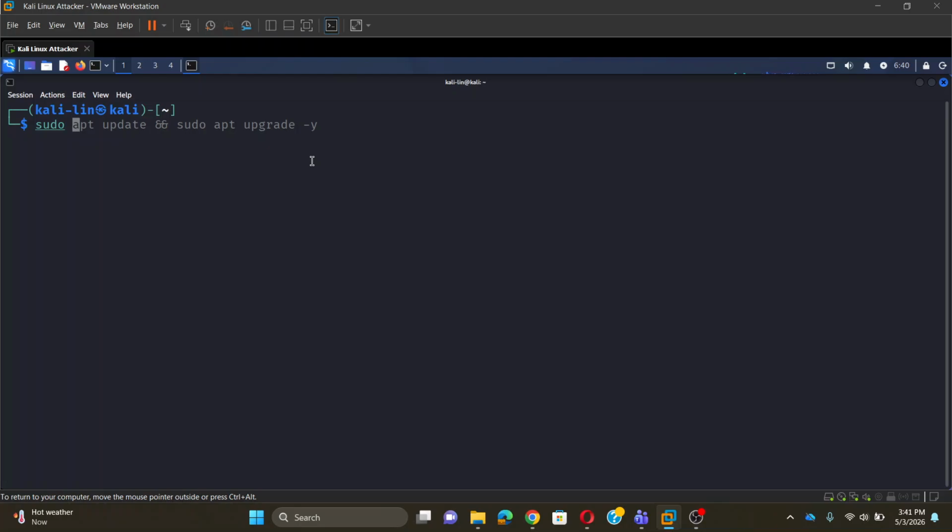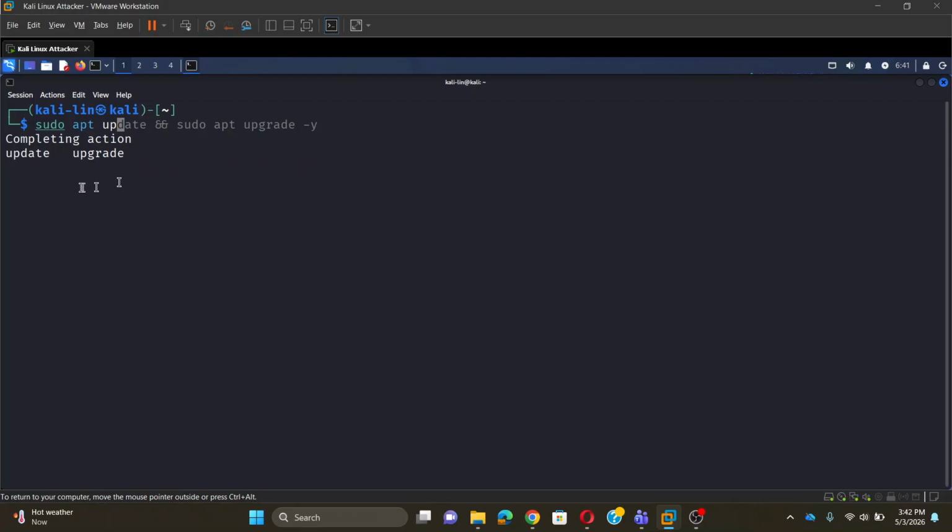I have told you about the package manager in my previous lecture, which was the installation of Kali, I think. And update is the command to update the system. Whenever you write any command, you can just press the tab button, and it will complete the action by itself.